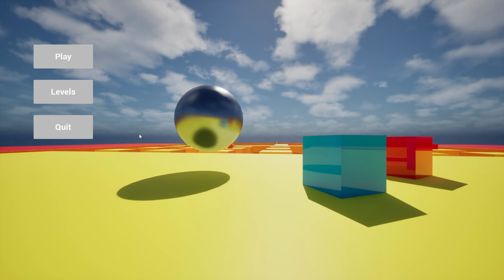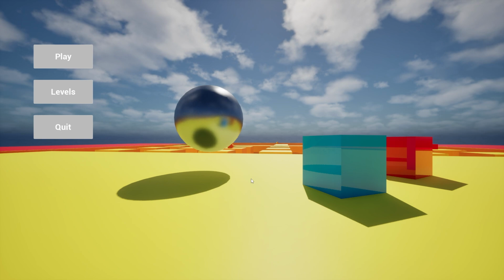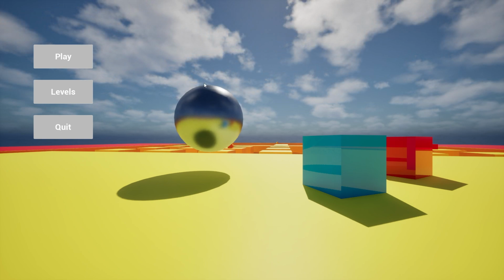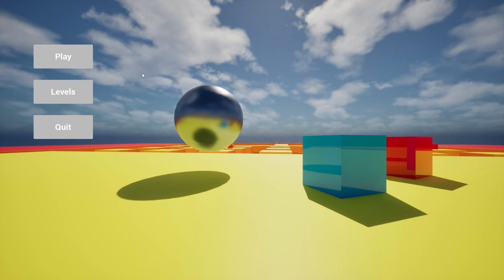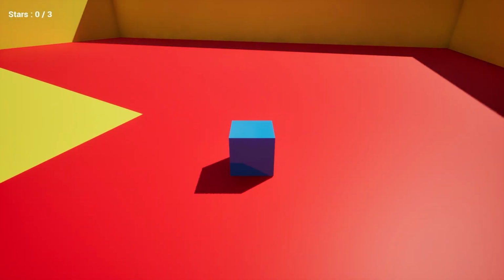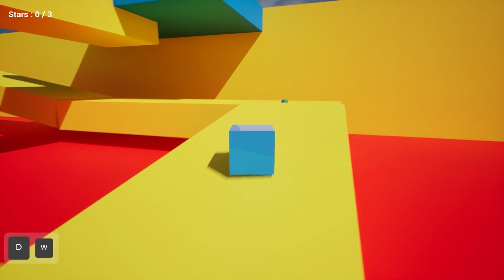So wait for a bit and it will be in front of you in a while. Alright guys, we just have to wait for a bit, and now as you can see, we are in the game. For the first launch, it's going to take a bit of time because it's rendering and compiling all of these shaders. So just wait for that bit of time, and now we can click on play.